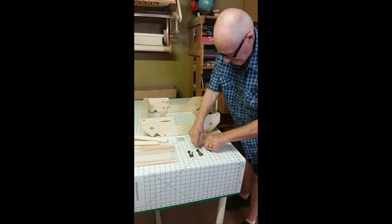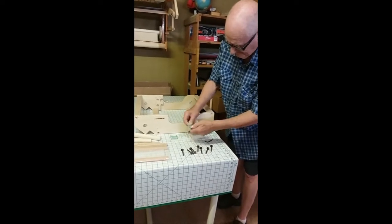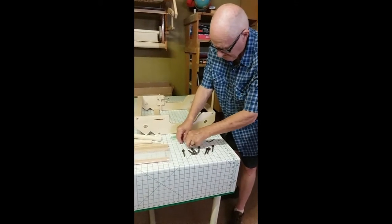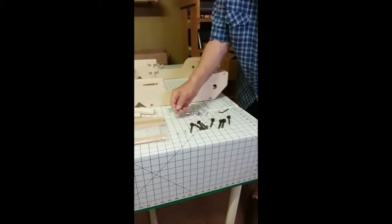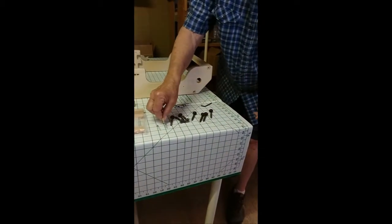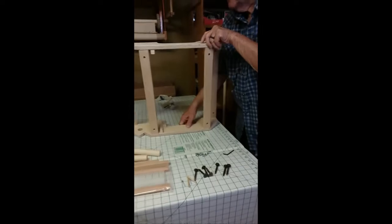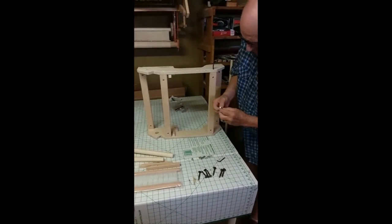This is the hardware. These are about two and a half inch bolts — large flat-headed bolts with an Allen head. An Allen wrench is included in the package, and this is how it will be assembled. There are also two one-eighth inch dowels. Those will lock the fabric and warp beams in place to keep them from coming out.